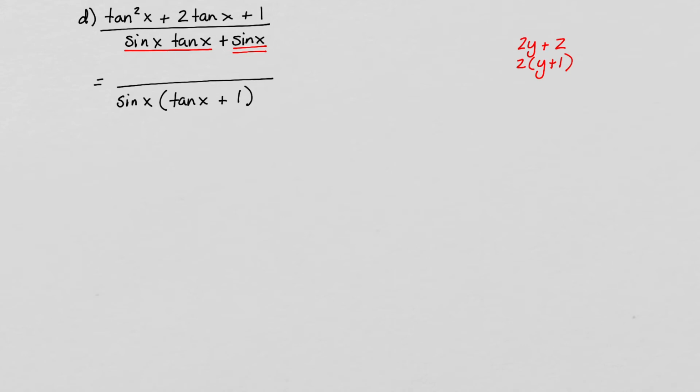Okay, we're going to factor the top as well. Now, the top's not quite as easy, right? The top shows just tangent squared x plus 2 tangent x plus 1. So it's not like there's something in common between all the pieces that I can pull out. So on the top, you want to think about it as I have something squared, so think about y squared, plus 2 times something, so 2y plus 1. So this is now like a problem we would have seen in Math 96 or Math 126. So how do I factor y squared plus 2y plus 1?